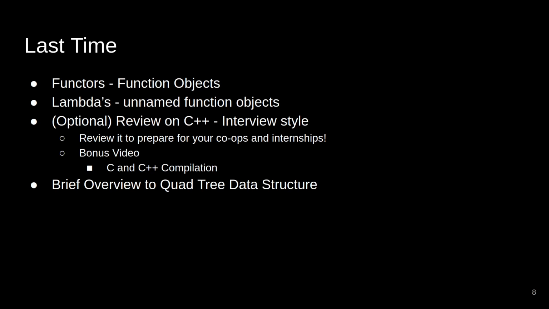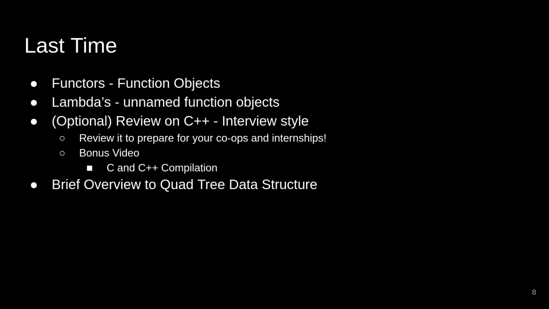And then part of that lecture, sort of optional, maybe for folks who are preparing for careers in C++ or thinking about that actively as you're applying for internships and co-op, I put some of the standard questions that I've gotten on C++ at the end of that slideshow. So those could be things that you think about and look at. Most of those things we've covered in this class. Some things we haven't. So that might be a good thing for you to look at as well.